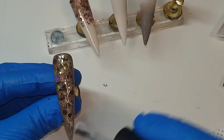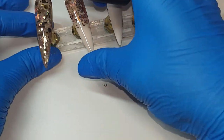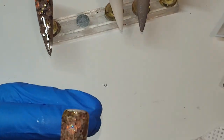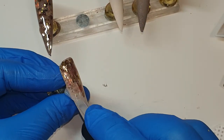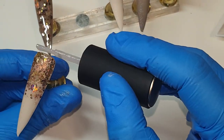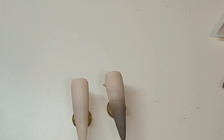Again, super shine top coat from Madame Glam on this one. Nice generous layer. Just float that over the nail, just encapsulate all those glitter pieces. No idea what I was adding a bit of sandstorm to that as well now. I don't know why, because I thought I'd just top coated that one. I don't know. Anyway, these are the glitters. No, they're not. These are the crystals.